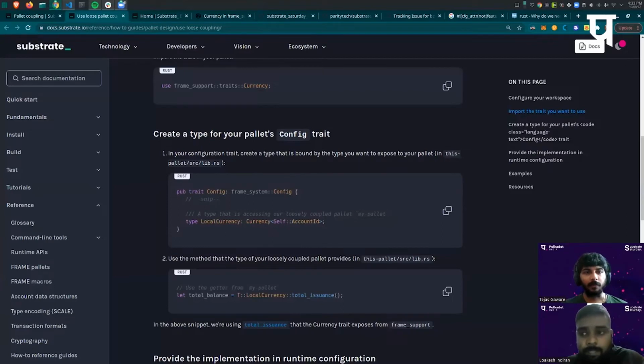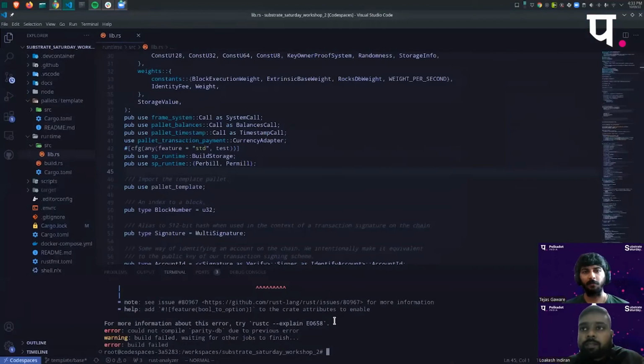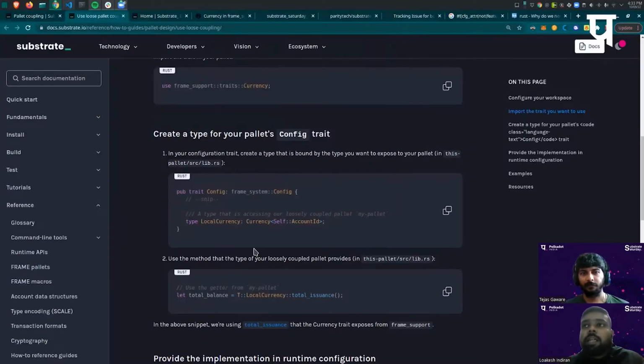In type local currency, instead of currency, can I mention u64 or u32 also? I can do that, right? So it's not fixed that I have to add currency only. No, it's not fixed. The currency trait is just an example.